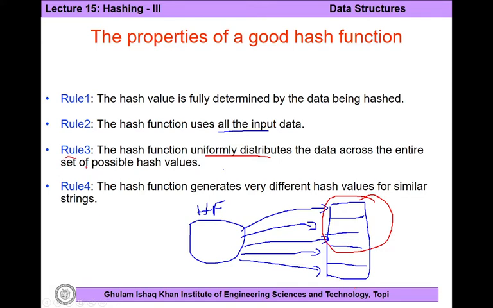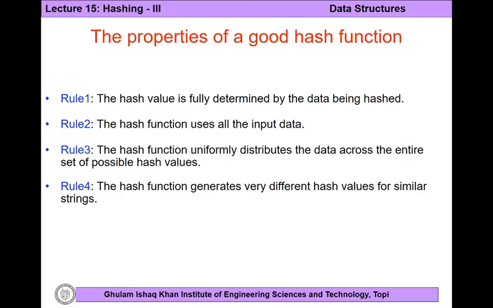And the fourth rule is quite interesting, that it should generate very different hash values for similar strings, right? For example, cat is a string, act is a string, right? Now if you see, both are different, but the characters used in these are almost the same, rather the same, with an exception of their order.